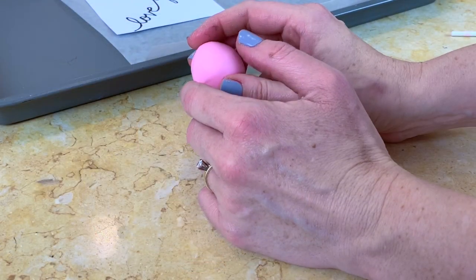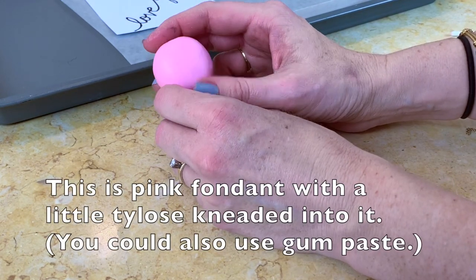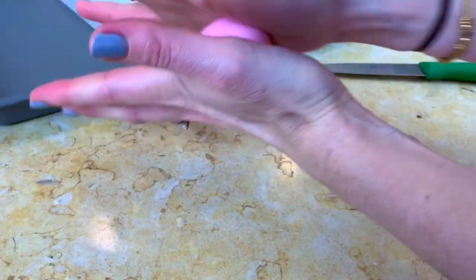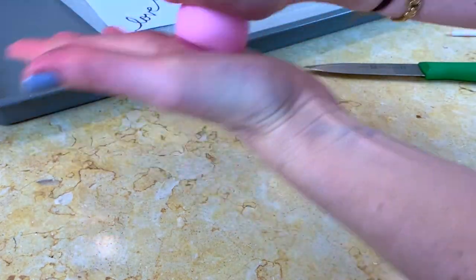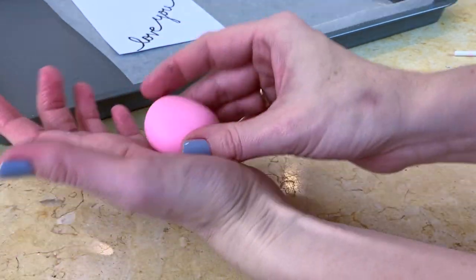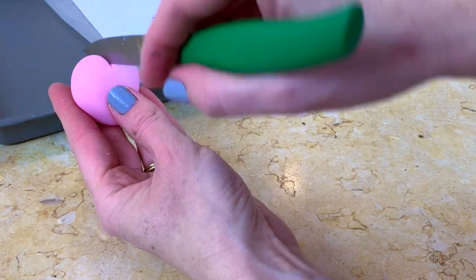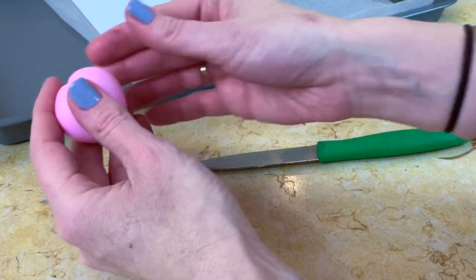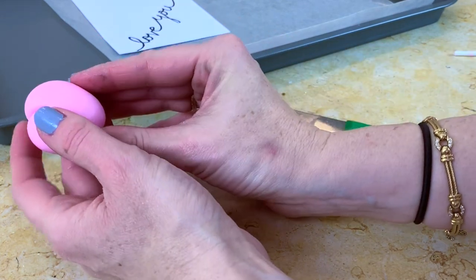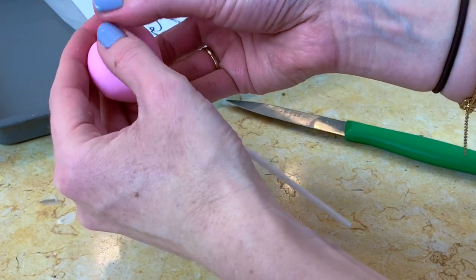Now I'm creating the heart-shaped balloon for the top of the cake. I'm starting with some pink fondant - slightly smaller than a golf ball size - with about a fourth teaspoon of Tylose powder kneaded in so it firms up more quickly. I'll start with a ball, lightly flatten it, and shape it into a heart. At the very top I'll cut it open a little, and at the bottom I'm going to insert a lollipop stick as an anchor and let the heart begin to set up.